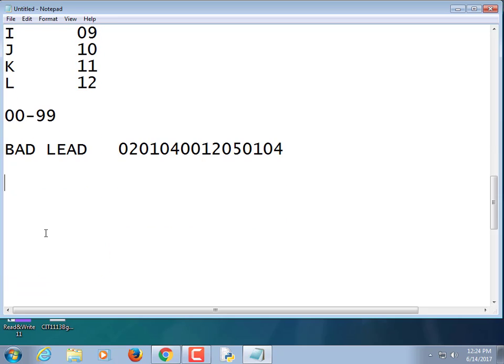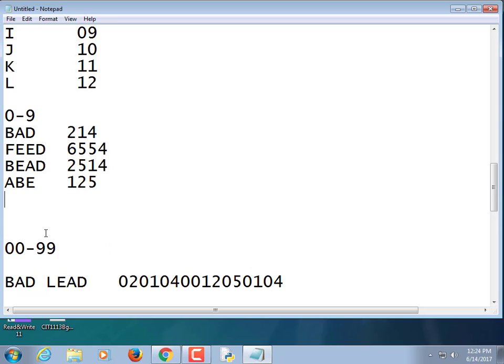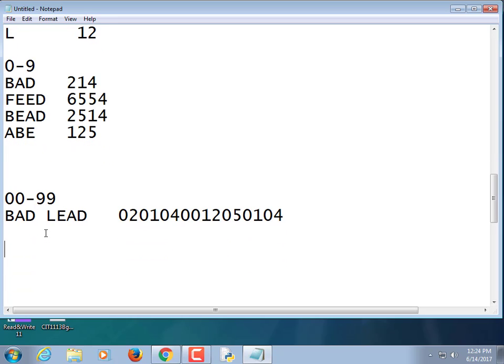I'm going to rearrange this a little bit, cut that 0 through 9 and put it up here. Okay, so why didn't the people who invented computers use this scheme? It seems pretty simple to me. I don't really know the history of it, but they decided that, or they needed things other than letters and numbers and punctuation. They needed things like a character that would cause a printer to eject a page, and another character that would cause the printer to go back to the beginning of the line.